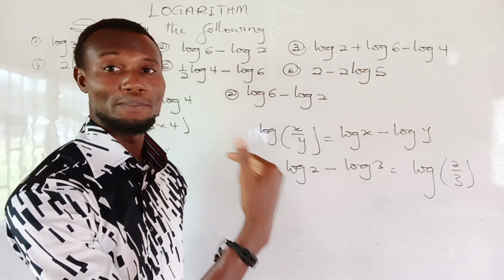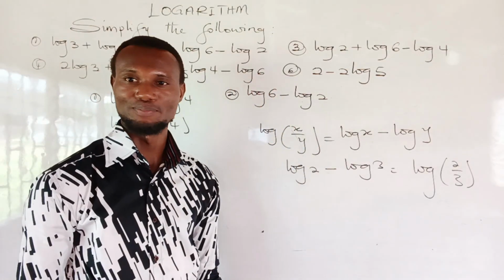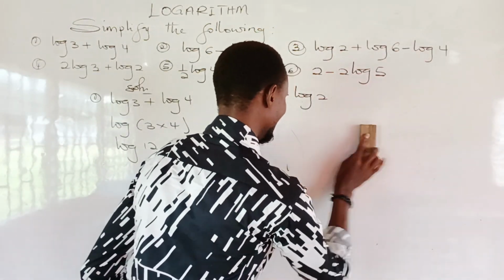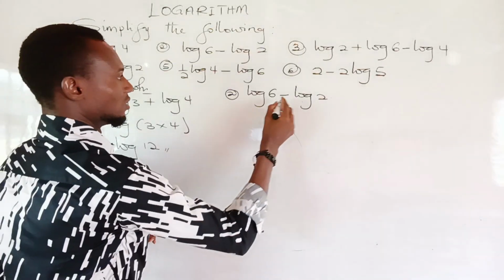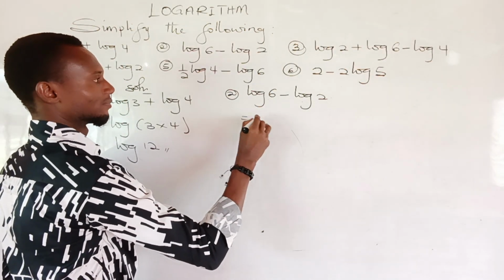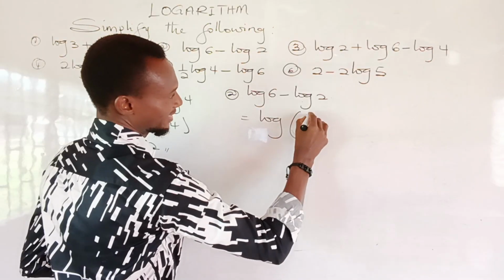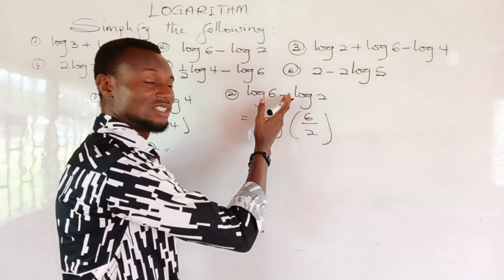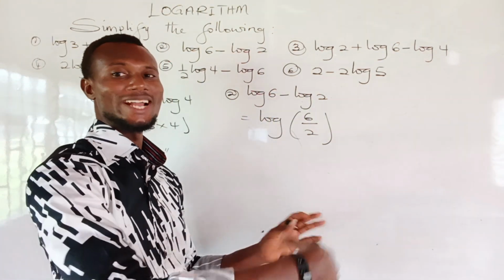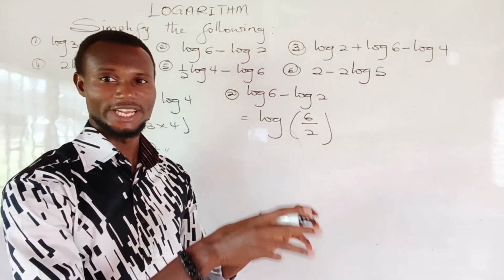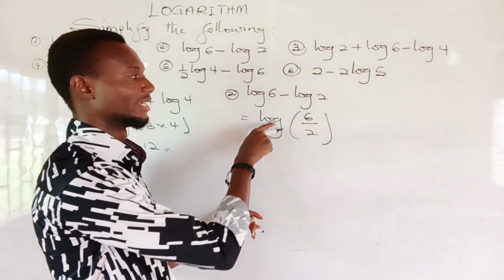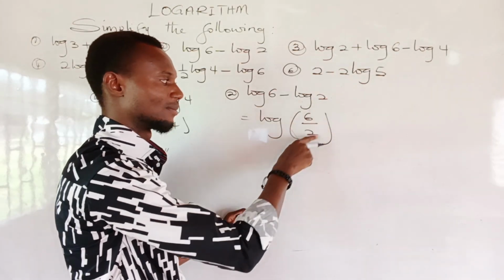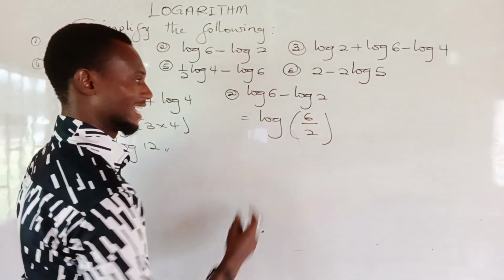So we are going to apply that knowledge to be able to simplify this. Let me clean this from here and let's proceed and solve example 2. Simplifying this one, it's going to be log 6 over 2, as I've explained, because when you see subtraction, it means you can write it as division, using the quotient rule. So write your log, then you divide the numbers. The first number comes as numerator and the second number comes as denominator. Okay, let's go ahead and simplify further.